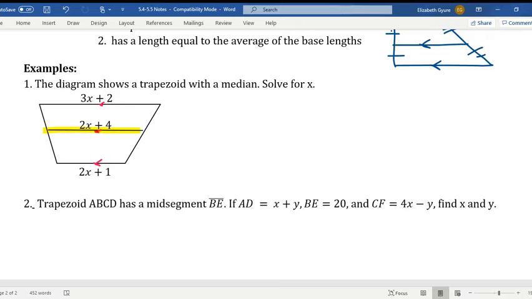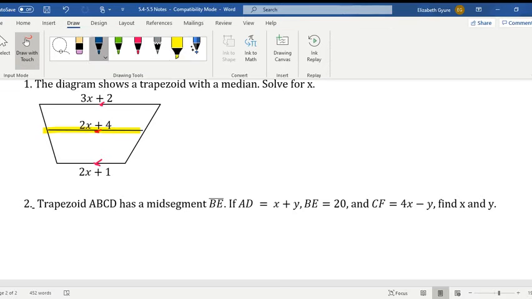So there's a few different ways you could set up an equation for this. Does anyone have any ideas how we could set up a good algebra equation for this? Yeah, the segments. Yeah, we could definitely add those two bases, divide it by 2, and then set that equal to the median, right? You could do that in multiple steps if you want, or write it all at once if you want. It's completely up to you. I'm going to show you how to do it with one equation, and if you wanted to split it up into smaller parts, you definitely can.